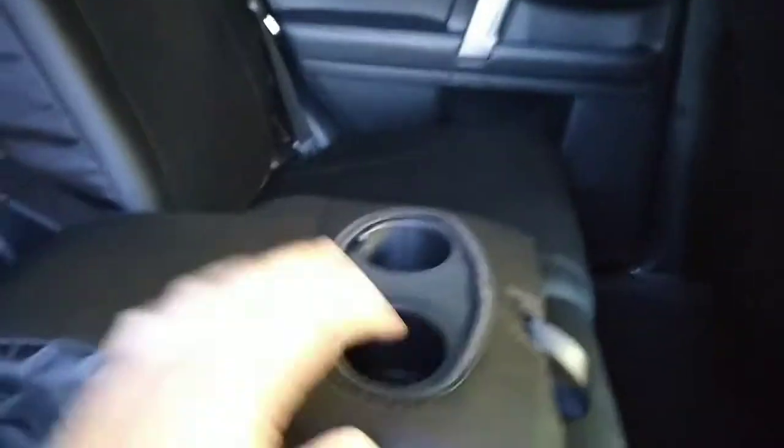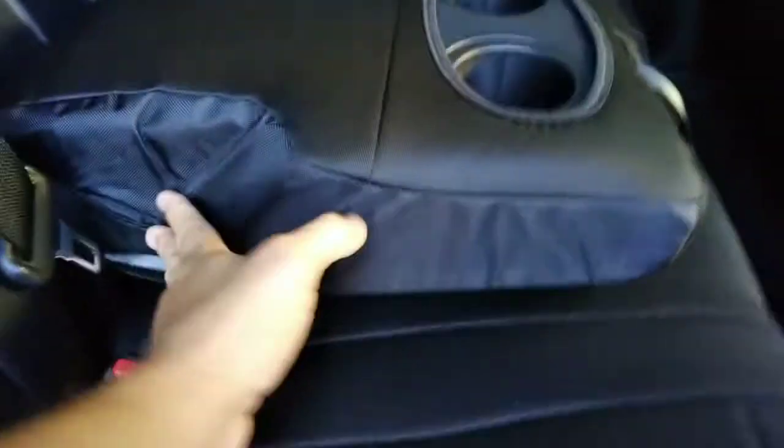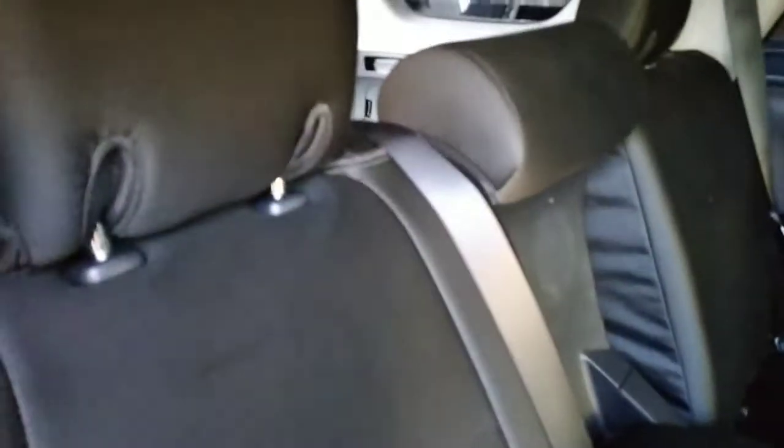They even got the seat with the, what's this, cup holder armrest area. They got the cutouts for the seat belts, the side knobs. There's even cutouts here for the side airbags as well. I don't know if you can see it right there. So these are definitely tailor-made for your make, model, year. Quality is actually pretty paramount. I'm not going to just try to boost it up. It's really like that neoprene material.